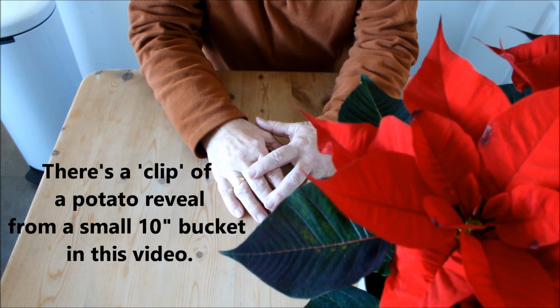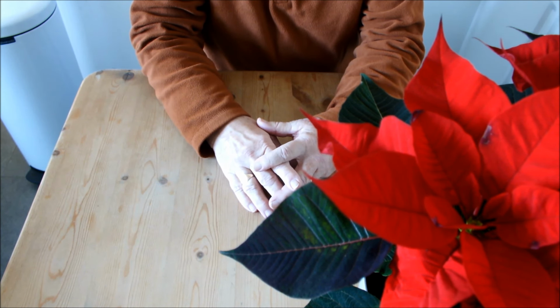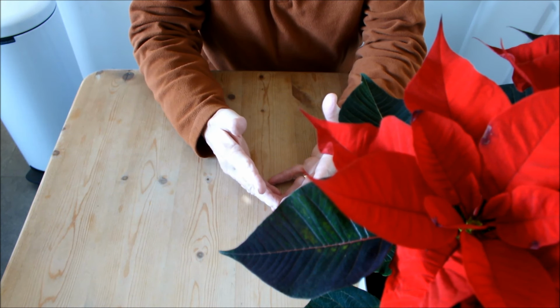One question I get asked year after year from new gardeners is, how do I know when it's time to harvest my potatoes? Well, a sure sign that the potato plant is ready to be harvested is if some of the foliage is starting to turn yellow. That's a good indication that all the growing and the potato production is done.